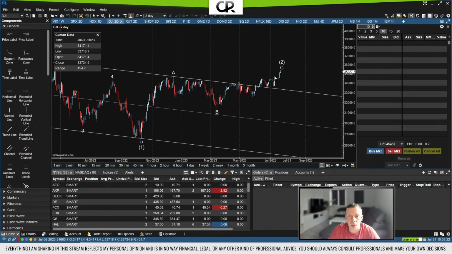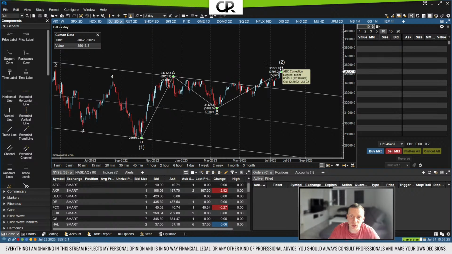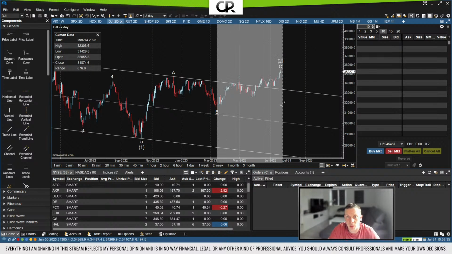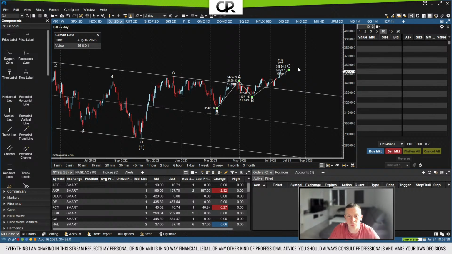In the Dow Jones, we have a similar situation in quotes, just with the difference that there might still be a little bit of room up. So this wave C here might not be finished yet, but we can clearly also see an ABC pattern in here. As you see, it would suggest that the pattern still has room to go to 35,414, which would be less than 1% upside, if it were to happen. And if that's the case, then so be it. We'll take the temporary pending loss before we then go on the journey downwards as well.